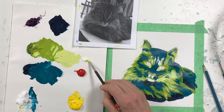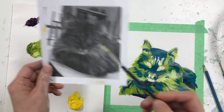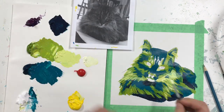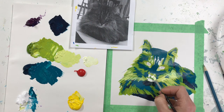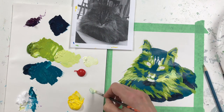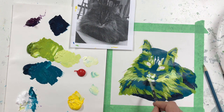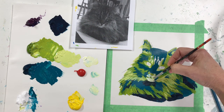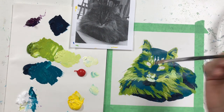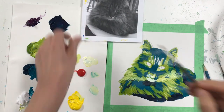I'm going to make myself a really light, super light green for his muzzle. I really want his muzzle to be the thing that catches your eye when you look at him. He's got such a good looking little muzzle. So we're going to go in there and work with this really light color. I'm going to move on to my really dark color that I've used down here, and I'm going to use it to do these lines and then around the eyes.